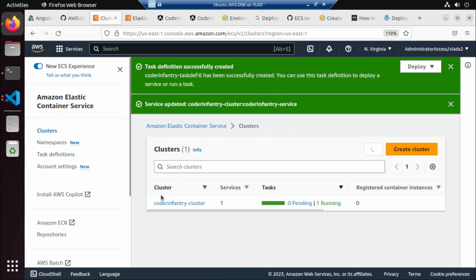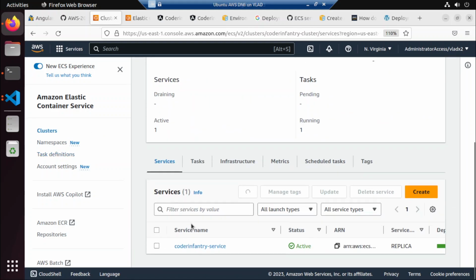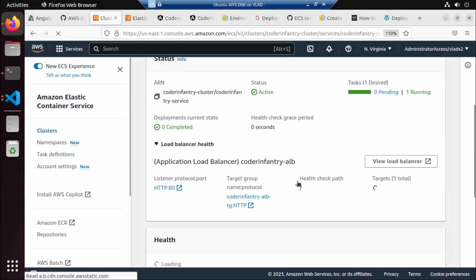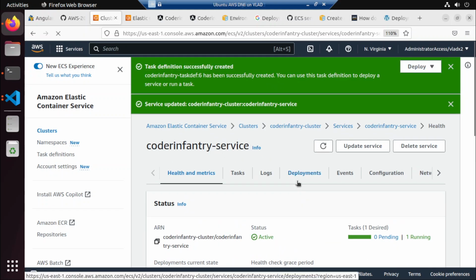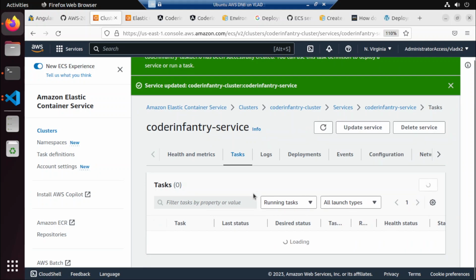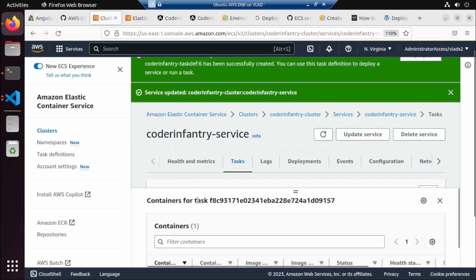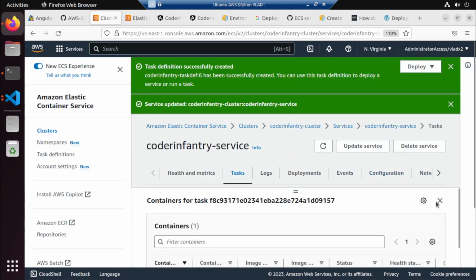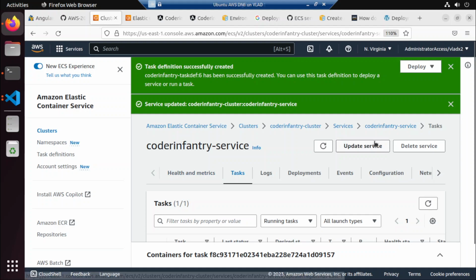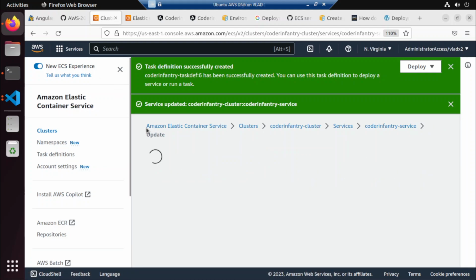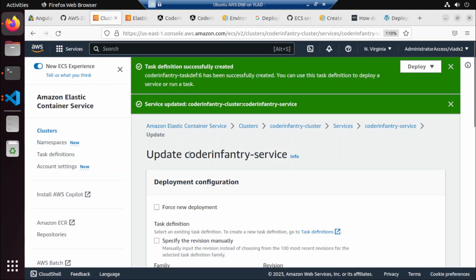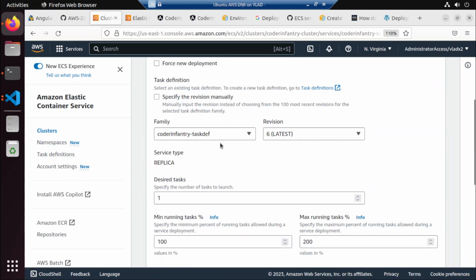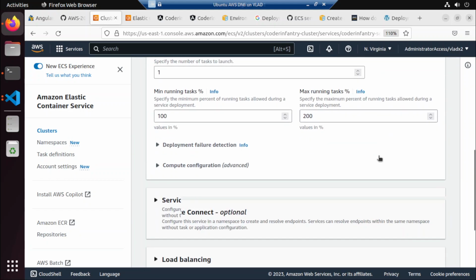If we go to the service here, this one, that's not the test, right? So it should be just update service. Yeah, this one is using version 6.